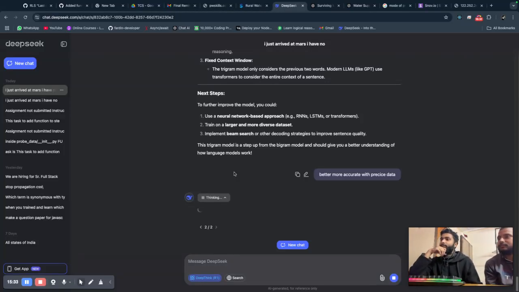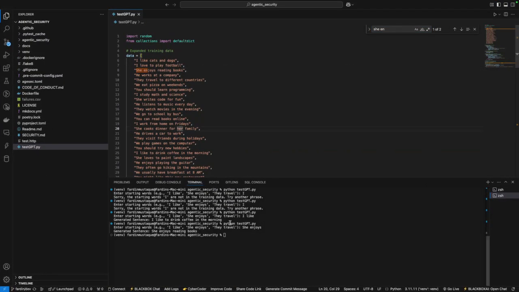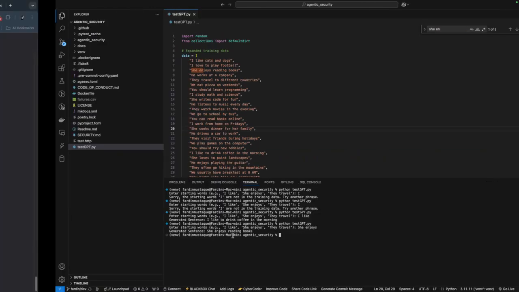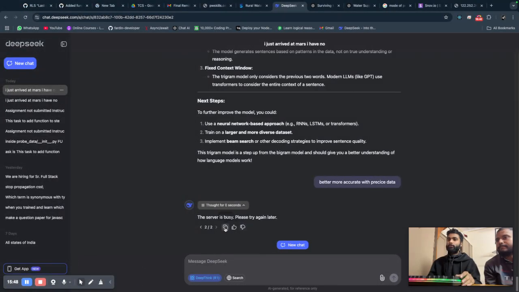Better, more accurate with precise data. We can give a prompt to give input of any type, like single or double or triple. Let's turn off the deep think, refresh it, where we can input single and multiple words.